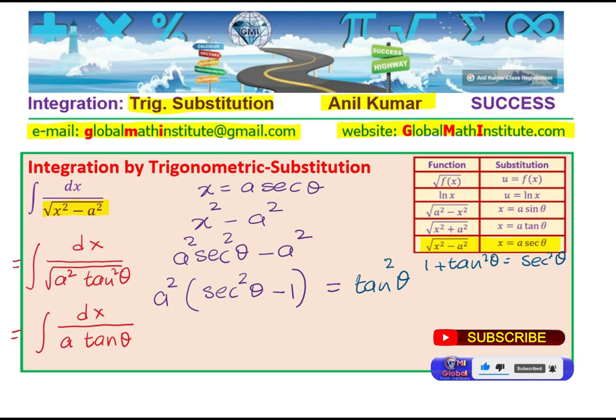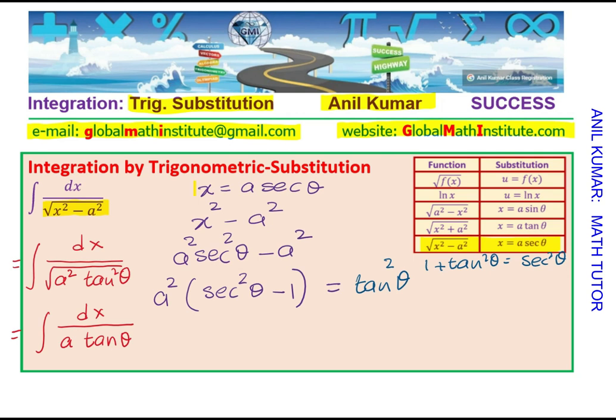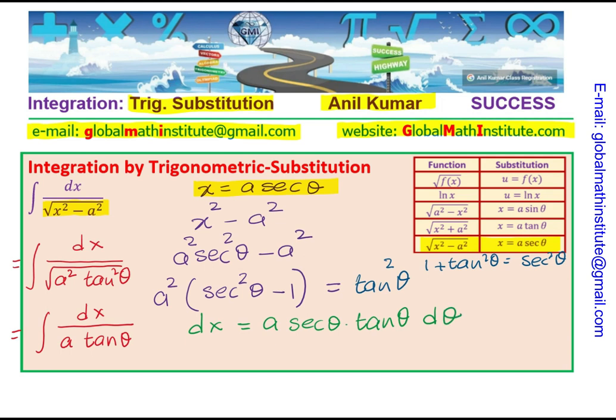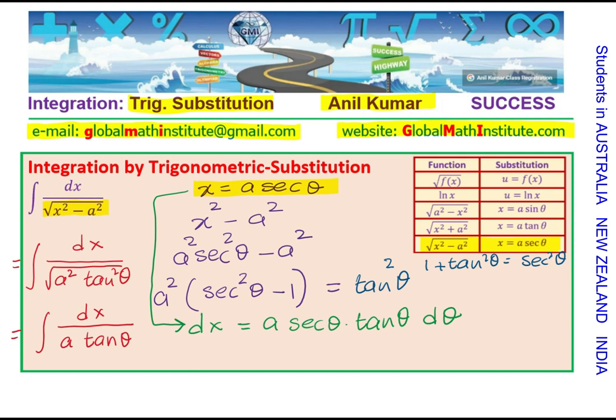One more step. Whenever you do a substitution, since we want only d theta, not dx there, so what should we do? Well, let's look into the substitution once again. x equals a secant theta. Now, if I take the derivative, then what do we get? We get dx equals a times the derivative of secant theta, which is secant theta tan theta, d theta, correct? So taking derivative of the substitution, this is what we get. Now, if I replace dx with a secant theta tan theta d theta, then you can see that tan theta will cancel, a will cancel, and we'll get integral of secant theta, right? So that is the whole strategy of solving such questions. And that's the beauty of this substitution, x equals a secant theta.